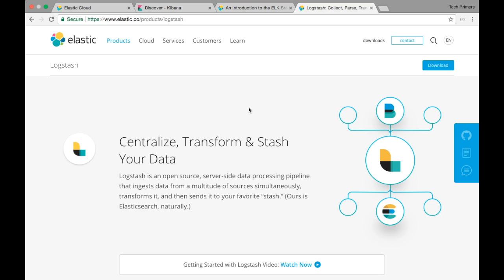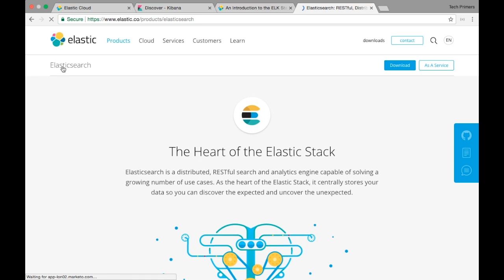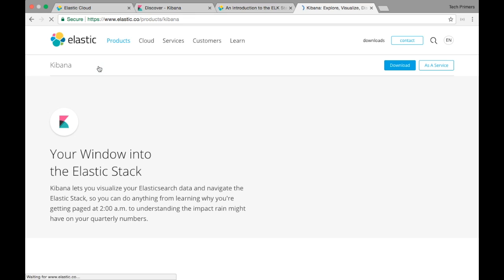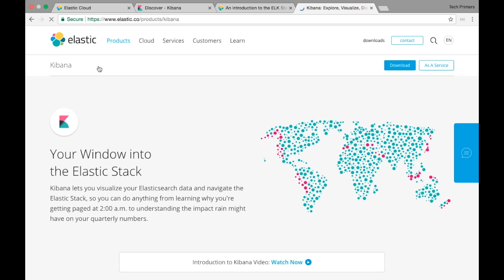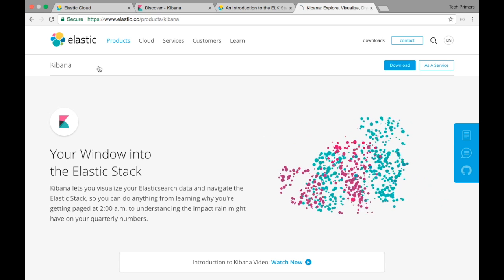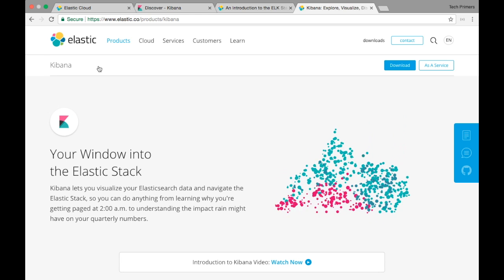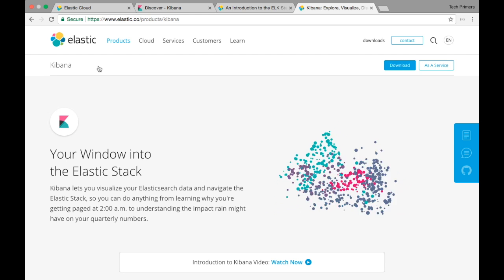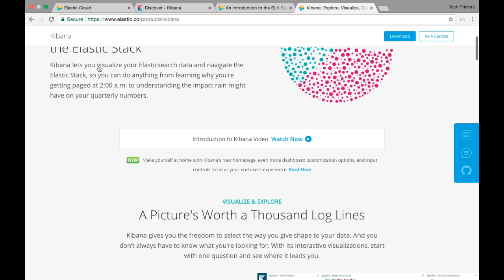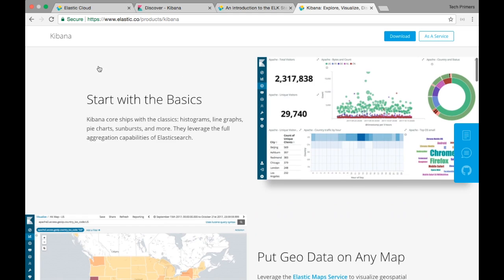And finally, Kibana. Kibana is nothing but the UI component which displays the data in the way you want it over the Elasticsearch instance. If you have a deployment, you will have Elasticsearch as a separate component in a separate instance. You will be having Logstash, which is streaming data from different machines or infrastructures, and you will have a Kibana UI deployed over the Elasticsearch instance, where you can see different reports, you can see different analytics.